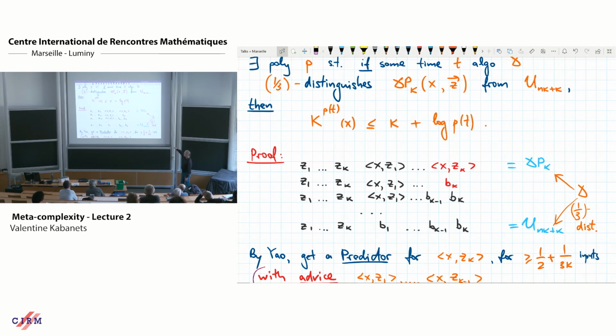And this is going to be my epsilon that I'm going to be using in the Goldreich-Levin algorithm in a moment, but we're not done yet. Once I have this predictor, with some caveats that I will talk about in a second, I will use it as an input to the Goldreich-Levin algorithm to recover the list, of size 1 over epsilon squared, which will be about k squared, that will contain my x. And then for an additional cost of log n, I will identify my x on the list by telling you the index on that list. And that will give me the reconstruction of x with these parameters that I claim. So that's at a high level what's to come.